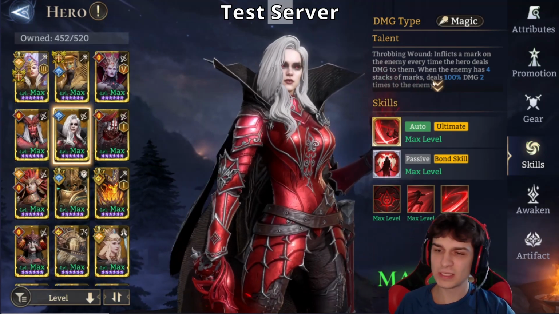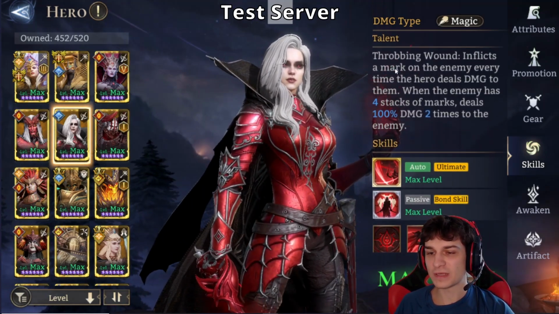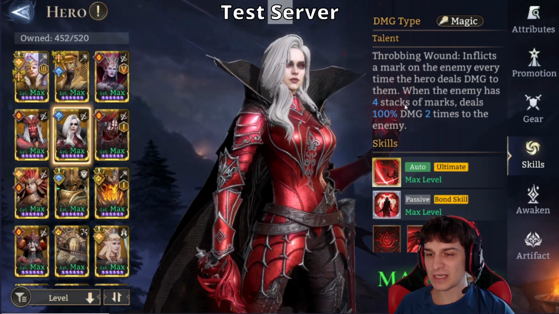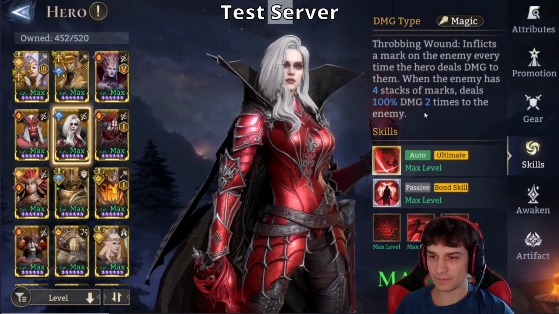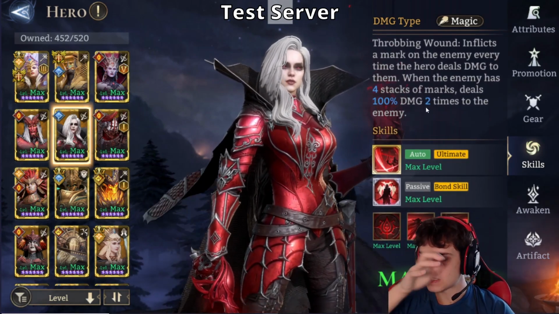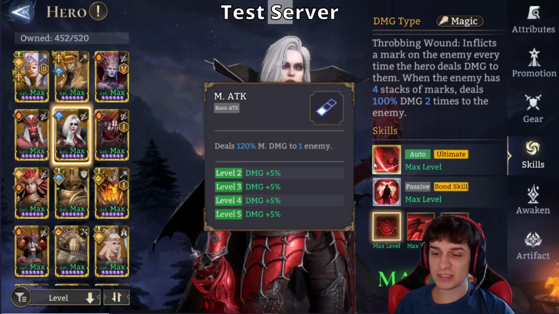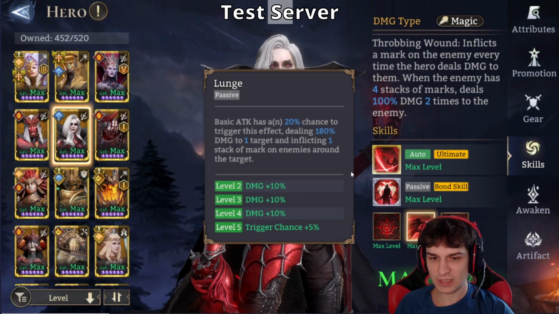Her kit, what do we need to know? She basically has the talent, Throbbing Wound, which inflicts a mark on the enemy every time the hero deals damage to them. When the enemy has 4 stacks of the marks, she deals 100% damage 2 times to the enemy. Okay, so every 4 stacks, she deals a good bonus hit. Normal damage, she's a magic damage dealer, that's the most important to know. She deals just 2 tile range, normal damage output.